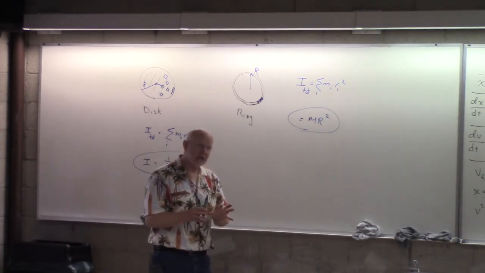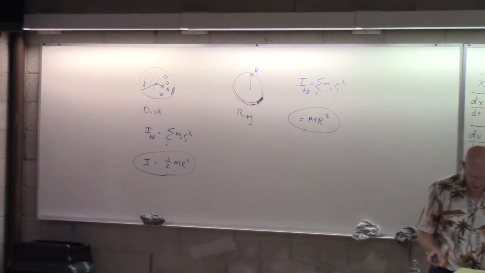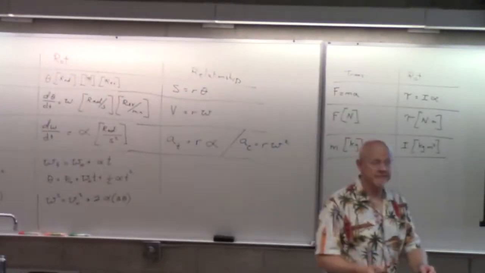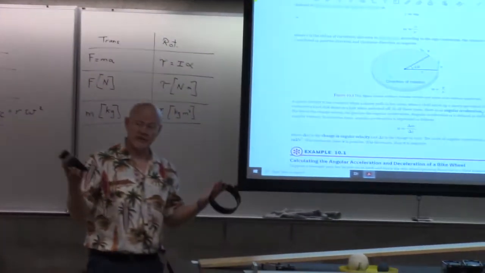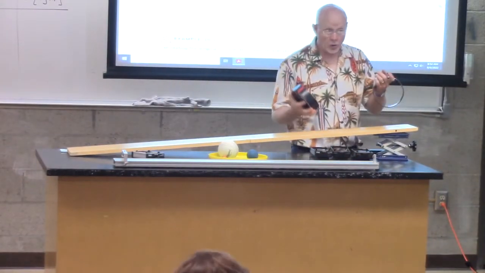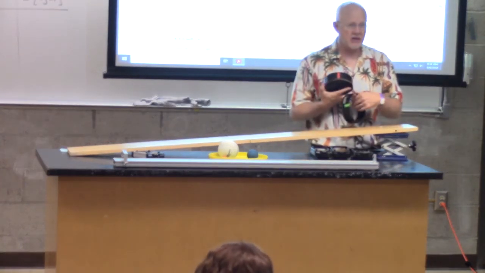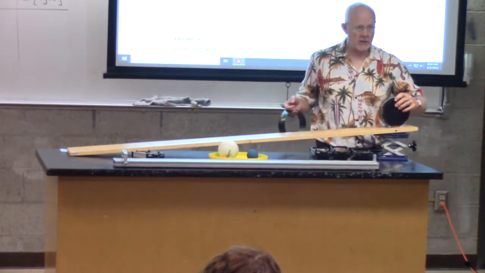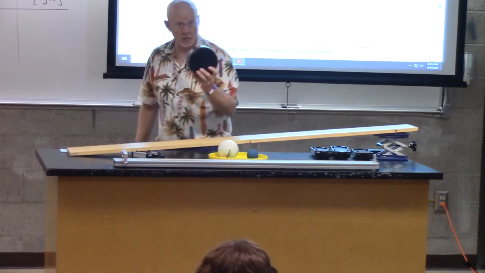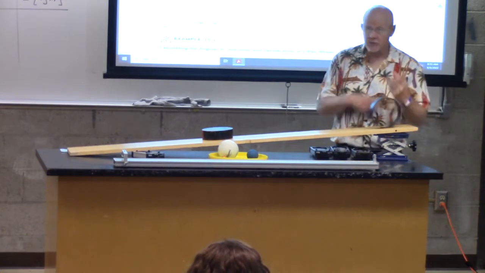And you can kind of see then, from a conceptual point of view, which one would be bigger and which one would be smaller. To kind of illustrate this, let's have a race. Let's race them down the hill. If everything I told you is correct, I'm saying this one is a little bit easier to rotate. So if I put it on the hill and let gravity rotate it, I'm claiming that this one would rotate easier than this one.